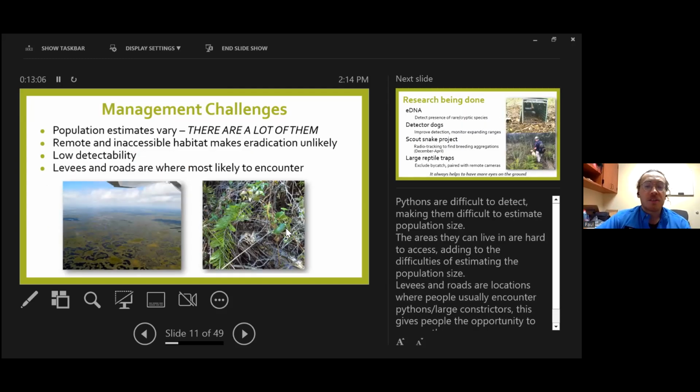A lot of our management challenges are that it's very hard for us to understand how many there truly are. There are many methods in trying to do research and manage these species, but a lot of it comes down to wanting to understand how many have actually successfully made it to different areas. So a lot of the questions we try to solve in our research is distribution. Where they tend to be are areas that are pretty remote. They're not going to be places you can easily get into outside of possibly airboat, or really just trudging through the mud on foot, and they naturally have a very low detectability.